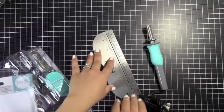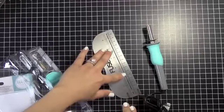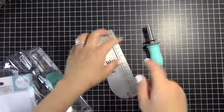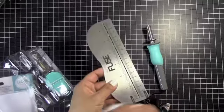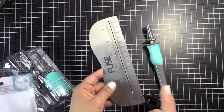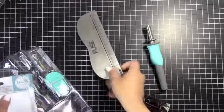A lot of times you're going to be working on plastic protector sheets because that's what this is made for. And this allows it, once you put your hand on it, to not slip around or move, so that you don't mess up your cuts or your welding, okay? So I love this. My only downside is I wish it was bigger so that you can use it for many other things. However, I do have a fix for that and I will show that to you guys in an upcoming DIY, okay? So that's the ruler.